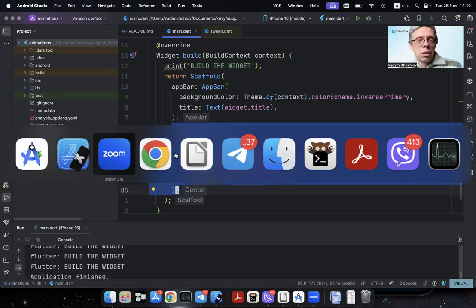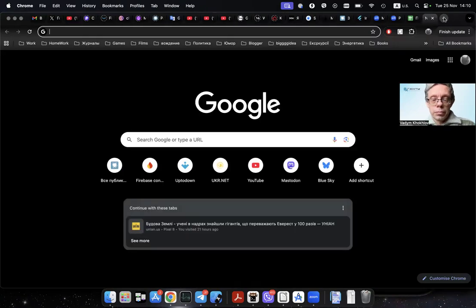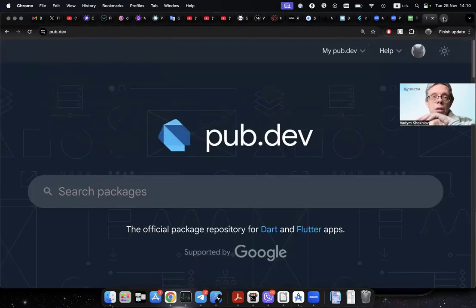And another interesting thing is that even if you need some complex animation, very often you don't need to create your animation controller or do it by yourself.